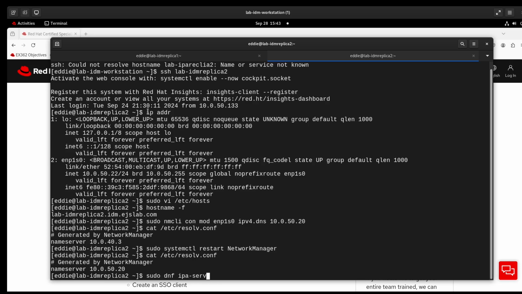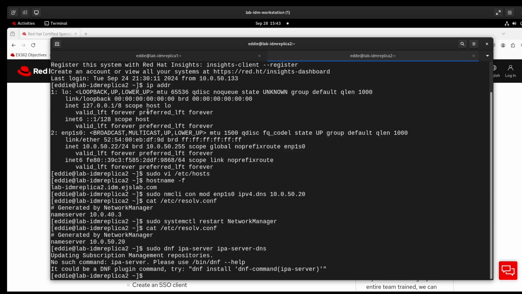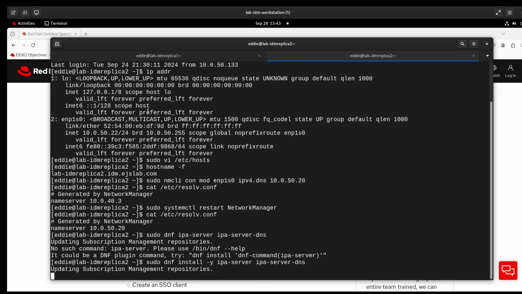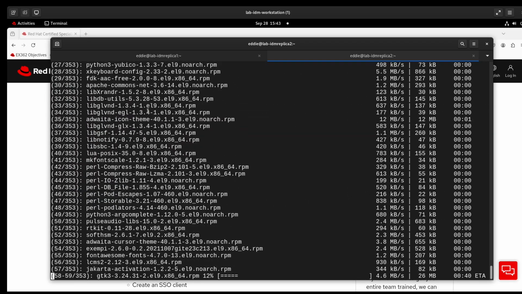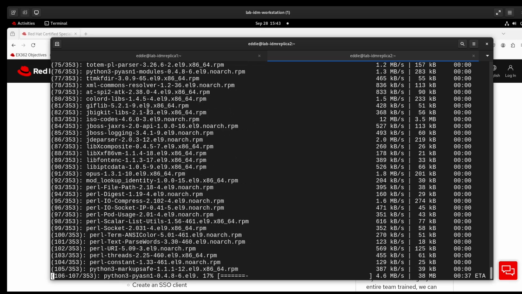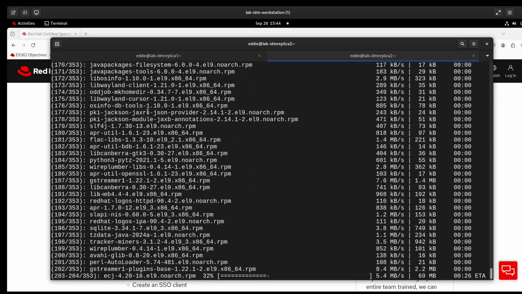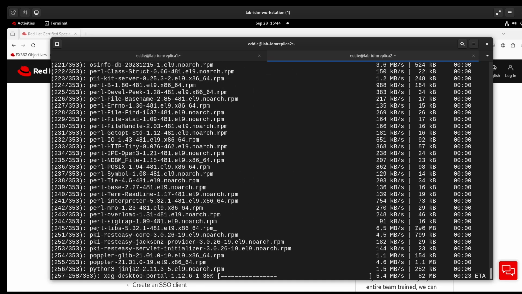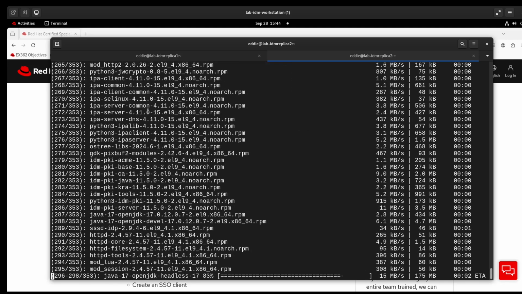ipa-server-dns. Now your replicas, you don't necessarily have to, maybe if I tell it to install, that will be more effective. With the replica servers, you don't necessarily have to do DNS on everything. You can, and I think you can add this after the fact as well. That would be a scenario I encourage you to practice, and I'm not going to do it in this video, but as I get closer to the exam, I'll go through some install scenarios and like maybe make me some replicas and then later add the DNS piece.